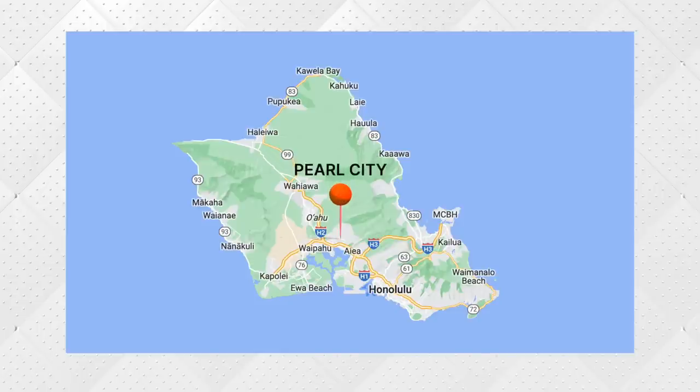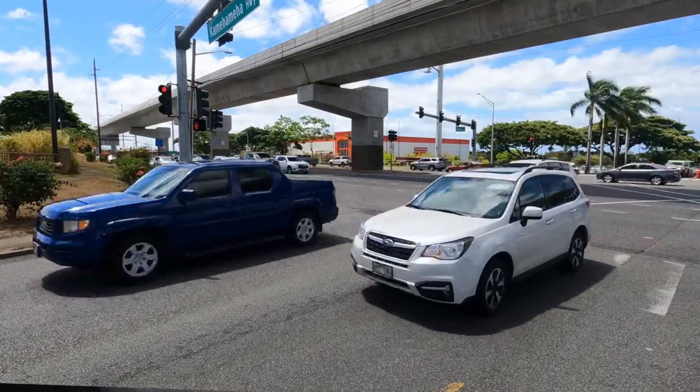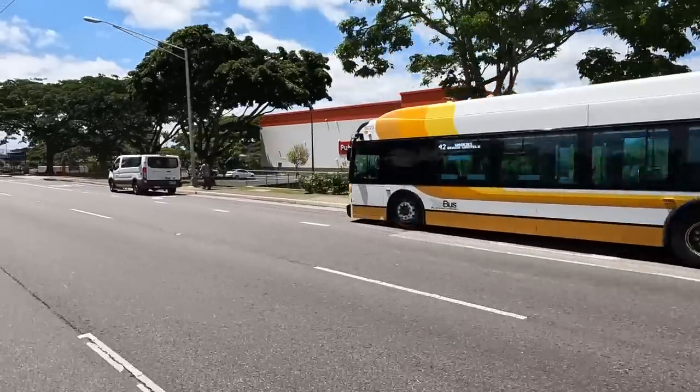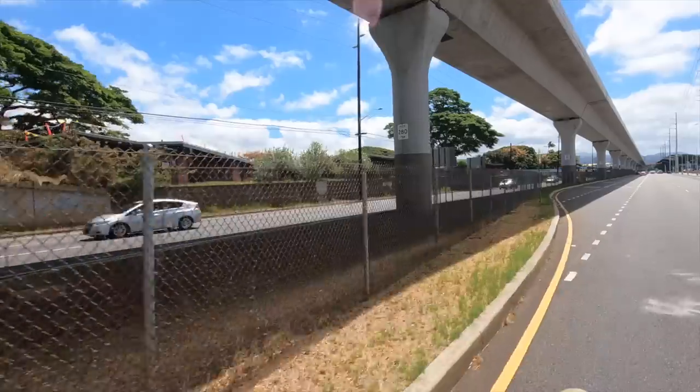I am about to get on Camp Highway. I'm going to take you guys to the home that my parents brought me home to after I was born. My baby luau was there. My first birthday party was there. That's where me and my two brothers were before they both left and went to college. So I actually have a lot of memories in the Pearl City area and we're going to cruise around and see what that stuff looks like.